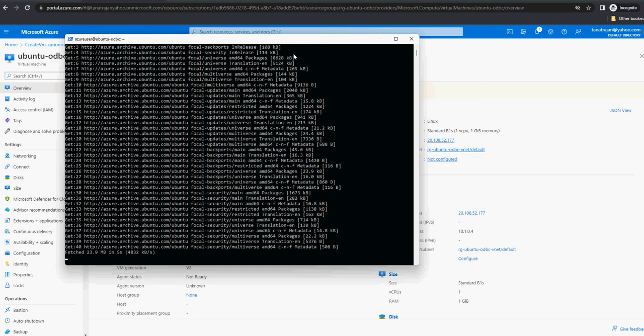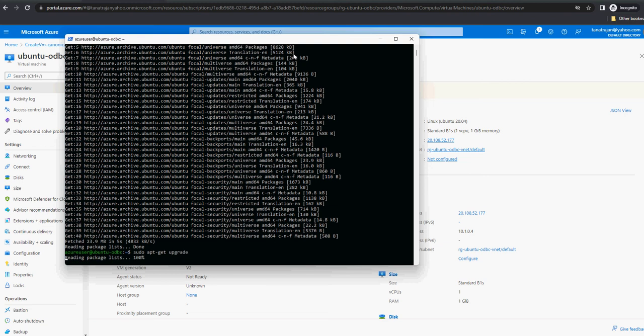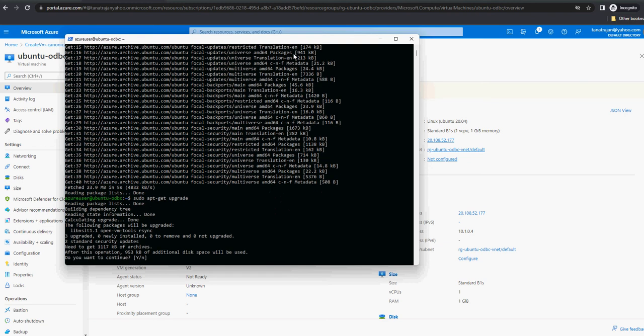So now we are getting all the latest updates into the system. They are locally downloaded. Now we are going to upgrade. First update, then upgrade. Do you want to continue?